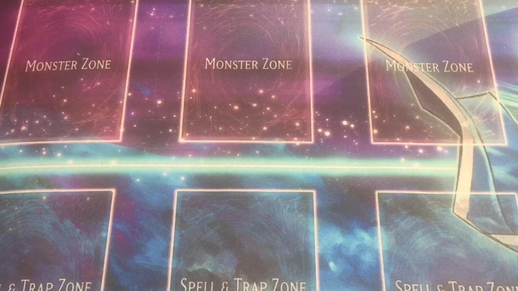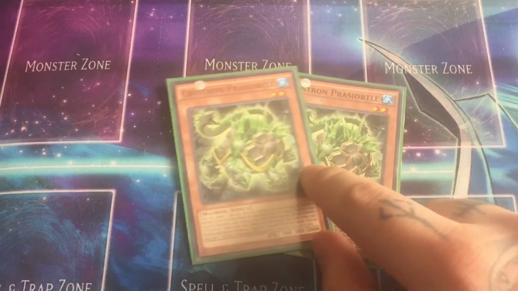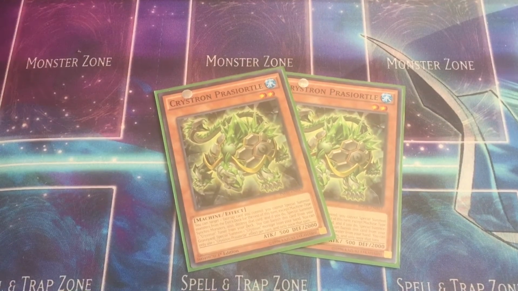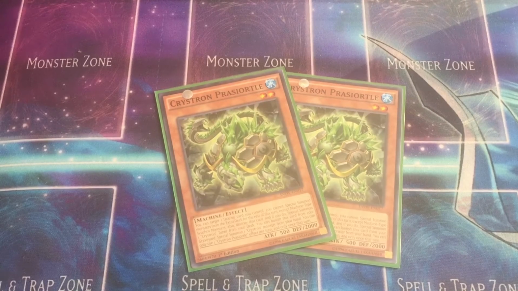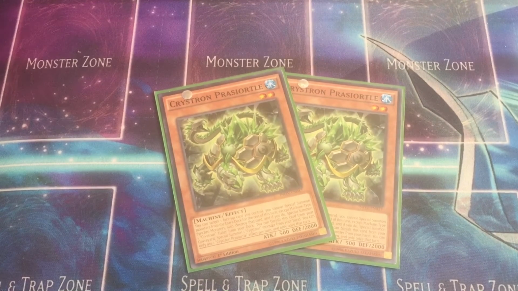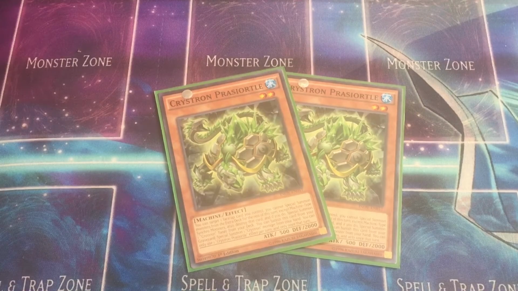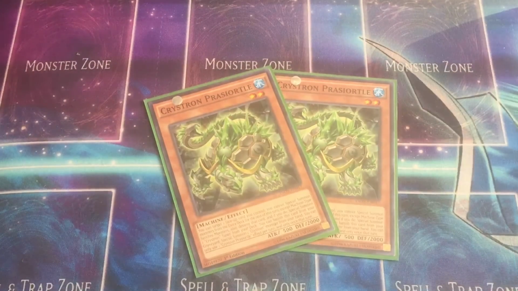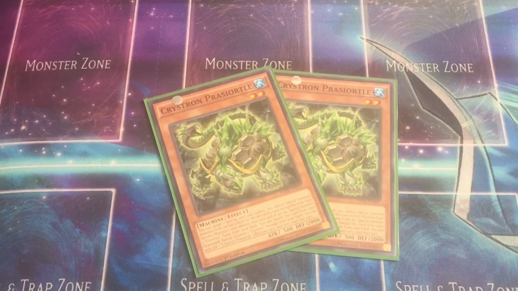Onto the Crystron monsters that are non-tuners. They kind of all have the same effect, where you can target 1 card and just send it to the graveyard to special summon a non-tuner from the deck. Special summon 1 Crystron tuner from the deck. And they can target themselves. It does not say that they can't, so that's what you're going to want to do majority of the time. You're going to want to pop themselves to do that effect, because then you can just use them from the graveyard or from the banish zone.